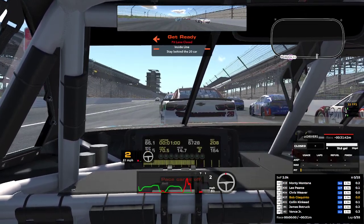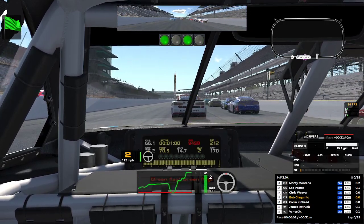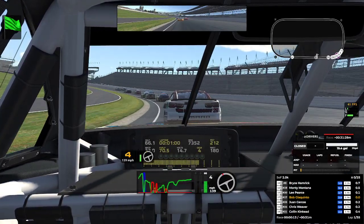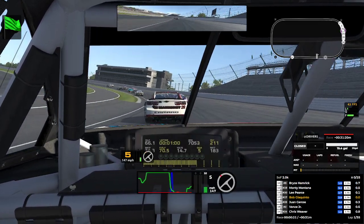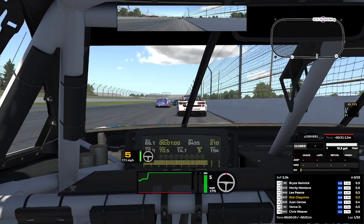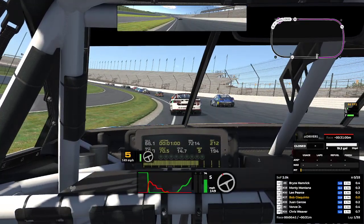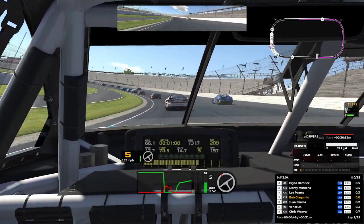Okay, well, here we go. Almost ran the dude over. Green, let's go, let's go. Little big stack up ahead. Clear high. Why are we all stacking up here, folks? A little bit of smoke up ahead. Is that damage on the guy in front? That might be. Good start, mate. Just trying to take this nice and easy. I don't really know how tire wear is going to be affecting here.